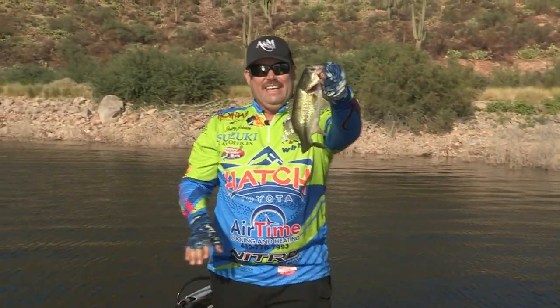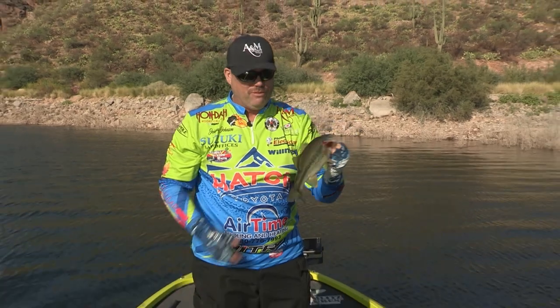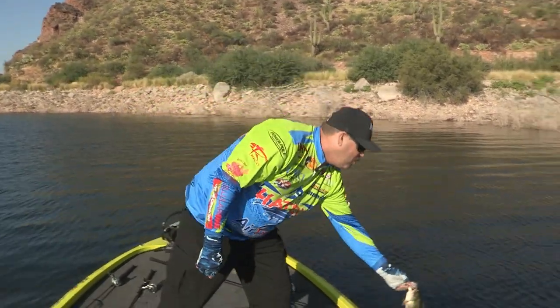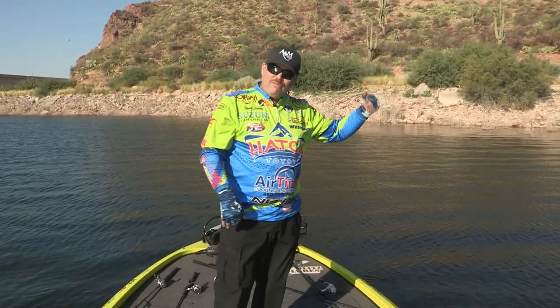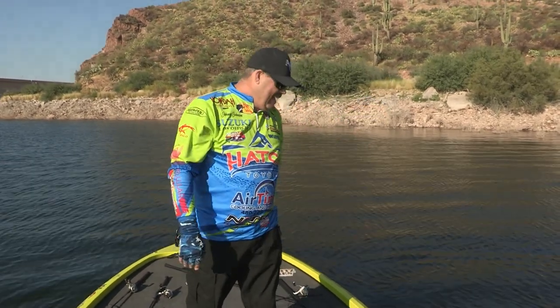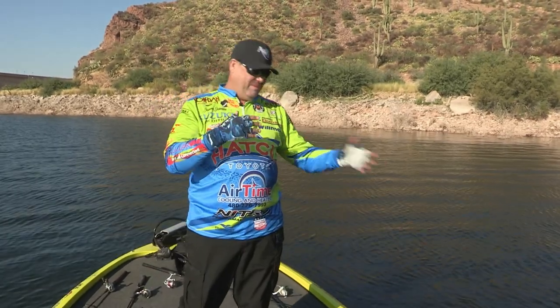Just a little guy. You know, I'm running through here throwing some top water first thing in the morning here at the dam just for fun. And I saw it down there in about 29 foot of water. We'll let it go so it can get back down there. But I saw that fish on my graph down there about 29 foot of water. I just dropped my drop shot down there and caught him. He looked a little bigger on the graph than what it came out.